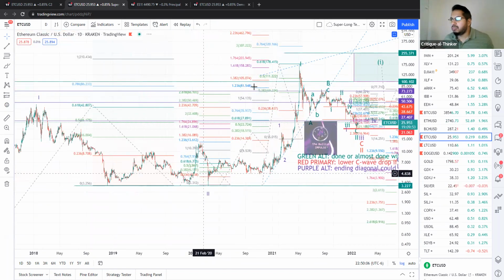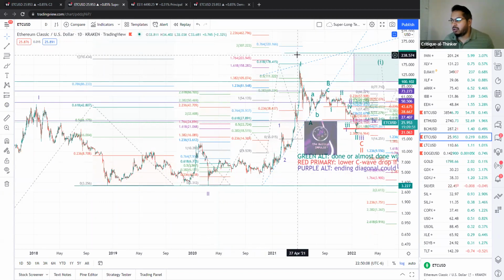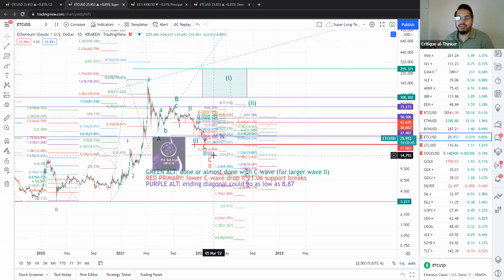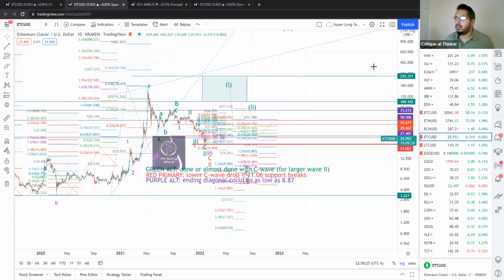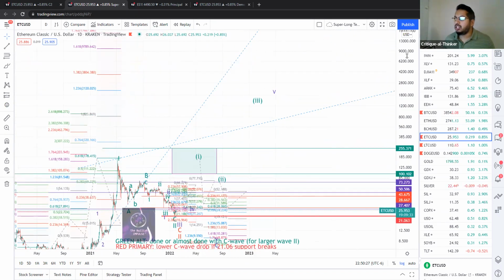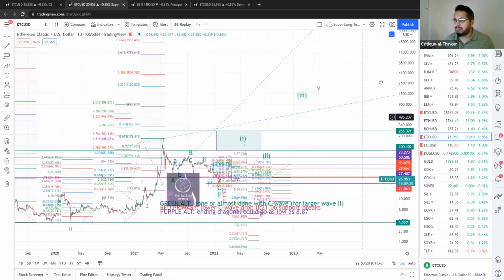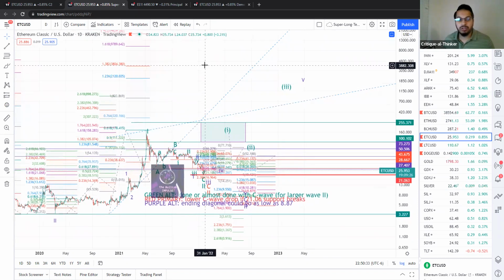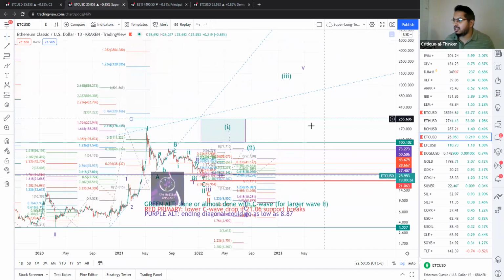And as I mentioned, we do see this as a giant first wave, which means our correction is a second wave. And guess what the best wave to trade in Elliott wave trading is? The third wave. Elliott wave theory calls for the third wave to be the biggest and most powerful of all of your waves. So this subwave one here would be part of a much larger third wave, which I'm not going to project the height of at the moment, but it can be done. If I actually had to take a guess, well over $3,000. So let's not get ahead of ourselves.